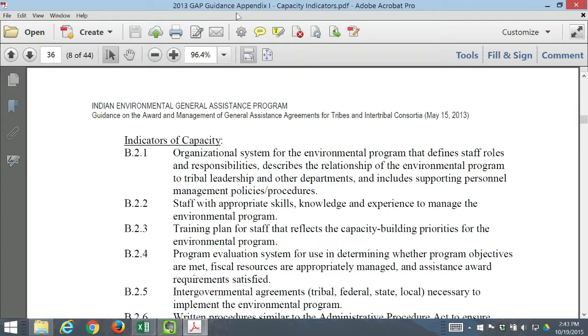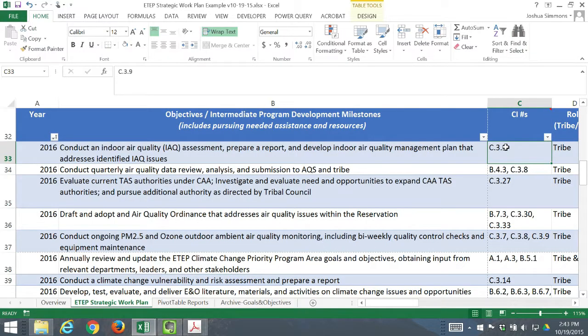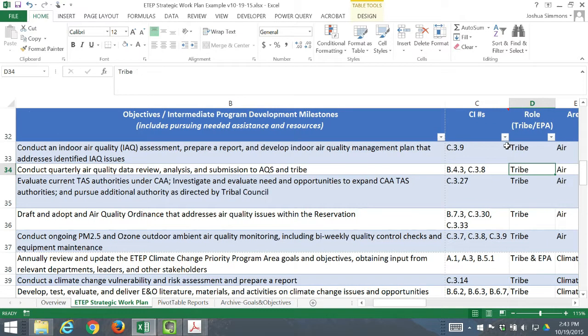So these numbers can be found if there are objectives within the ETEP. Any capacity indicators that particular objective could be associated with are included in here, and in most cases I'm a bit broader in my interpretation, so I would err on the side of including more indicators rather than being very prescriptive and including as few indicators as possible. So those are provided here. In some instances, it'll say not applicable or NA.